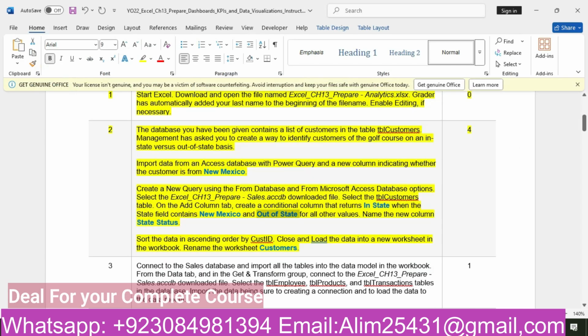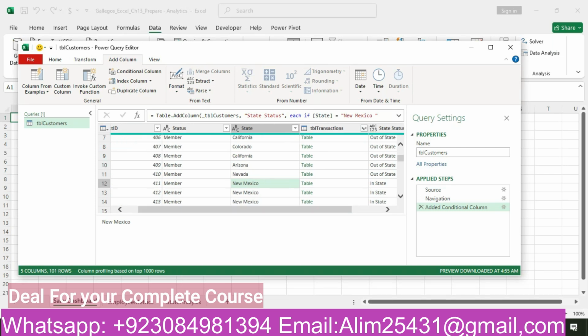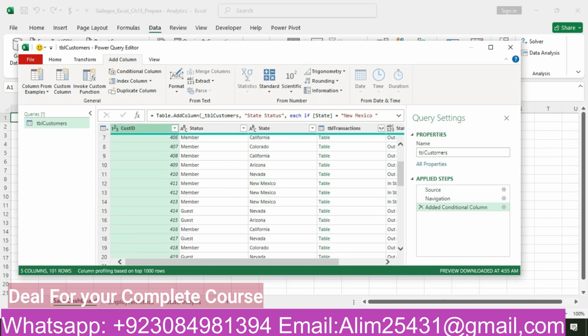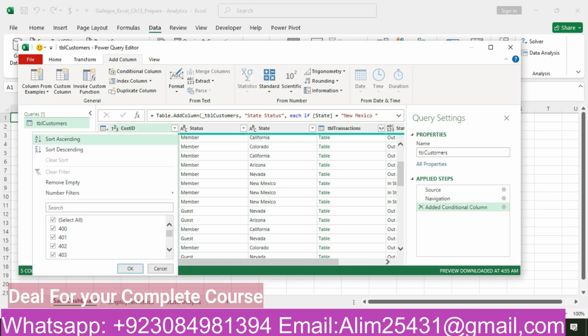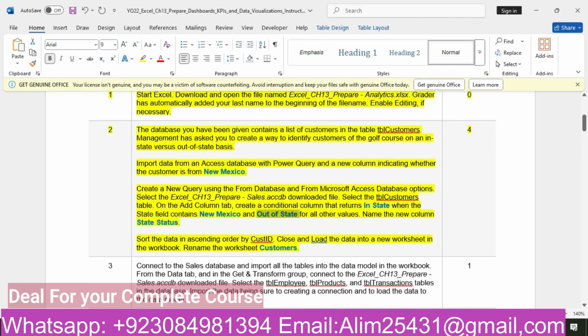And what is he asking? Sort the data in ascending order by customer ID. So we will sort the data by customer ID. We will select this one and select sort ascending. Now it's ascending, and close and load the data into a new worksheet.